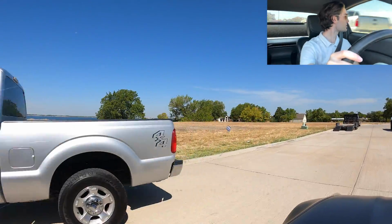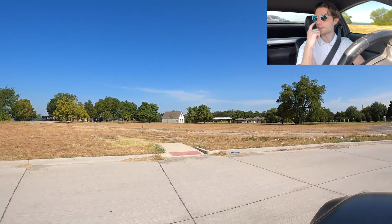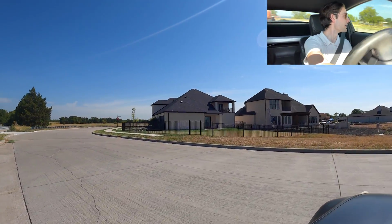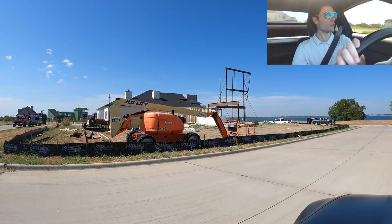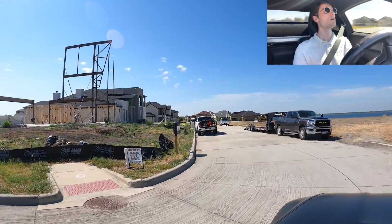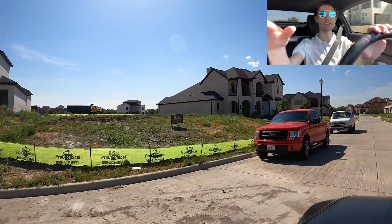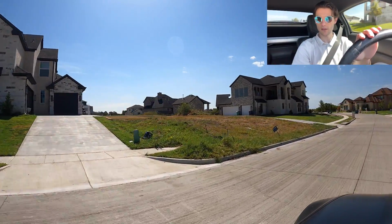And Lake Ray Hubbard is just known for having a super nice, clean looking lake too. So you're not going to be looking at Lake Louisville. Lake Louisville looks a little dirty. All right, let's pop a U-turn here. Well, tight turns. All right, let's take a look at these. These houses are not going to have you backing up to the lake, but you're going to have the front facing out, which is kind of nice because they made the houses along this side one story so that these houses could still be able to view the lake, which is pretty nice.